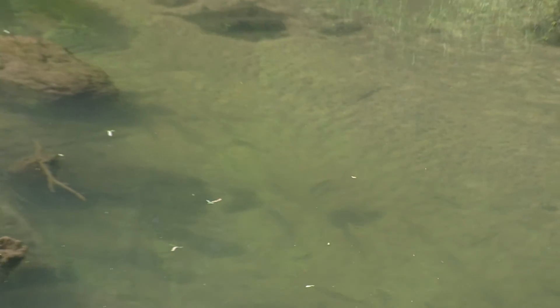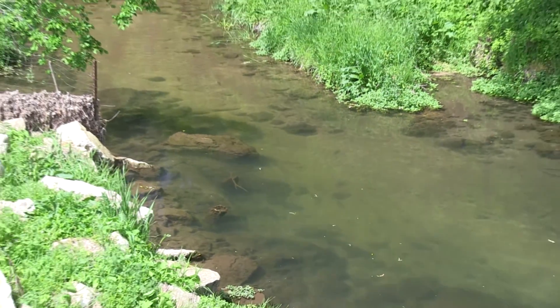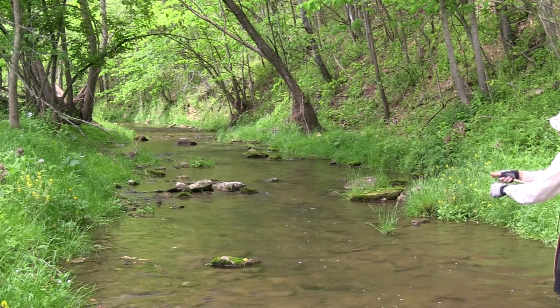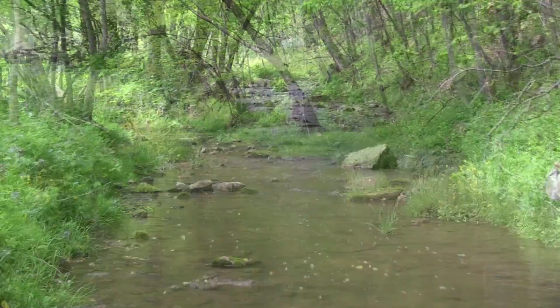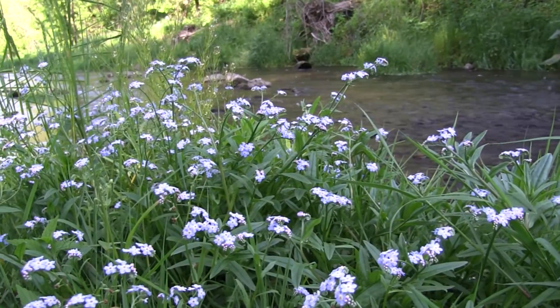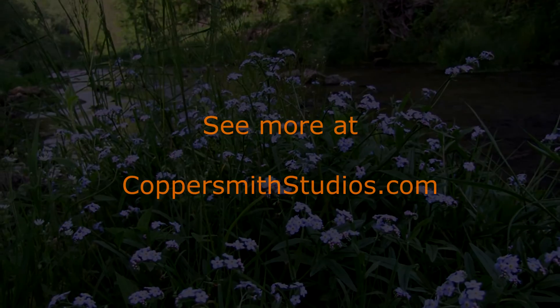The upper third of Rush Creek is on mostly private land with few bridge crossings. From what I have seen of it, the water tends to be shallow with gravel and riffles and smaller trout scattered about. You could access it from a bridge crossing and easily wade several miles upstream in search of deep holes. If any such holes do exist, they might have large and naive fish because this section does not see much pressure.